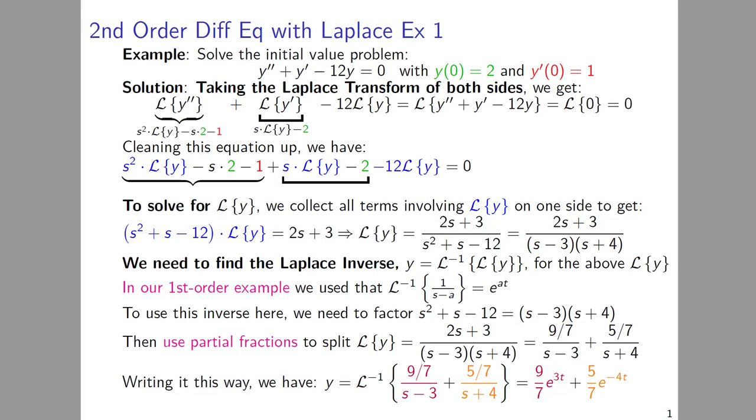As noted before, in this example, just like in all of our examples for Laplace inverse, we follow the same overarching process. First, we took the Laplace transform of both sides. Then, we solved for the Laplace transform of y. And finally, once we knew the Laplace transform of y, we needed to find the inverse in order to find y itself. Here, and in many examples, we needed to use partial fractions in order to find that inverse.